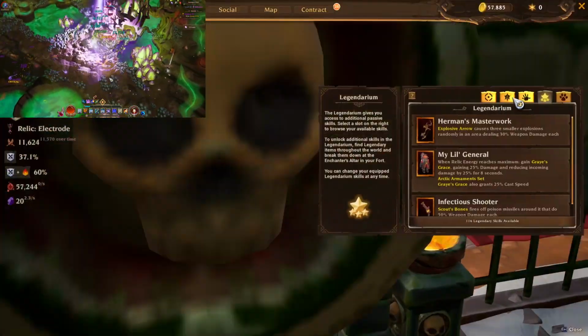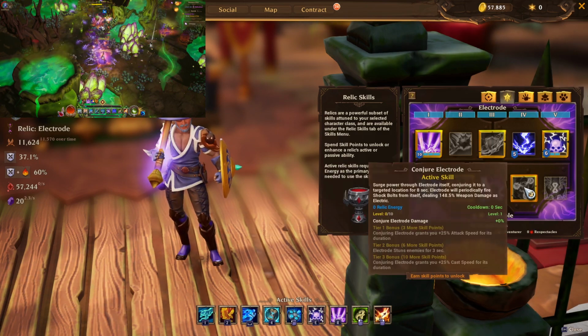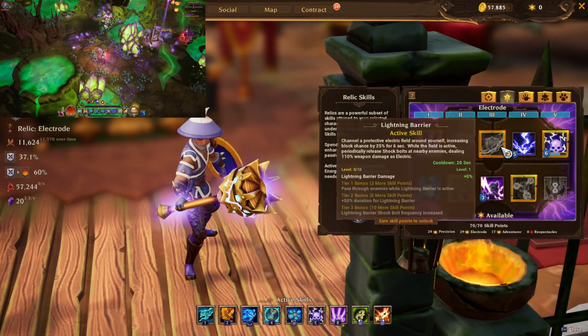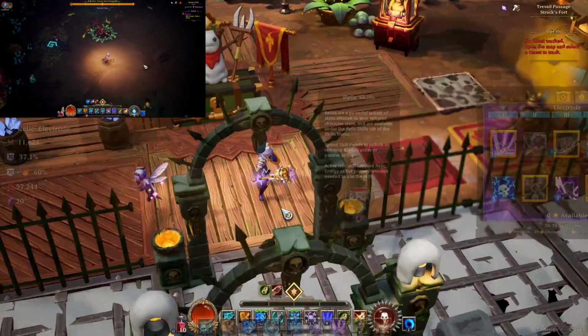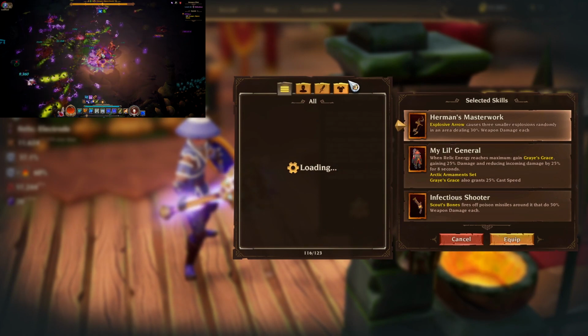It doesn't increase the shock bolt damage of things like, what was the name of that skill? The shocking display, and it doesn't increase the damage of shock bolts from Conjure Electrode or from lightning barrier, so keep that in mind. And I think that's pretty much it. I might have missed some items.